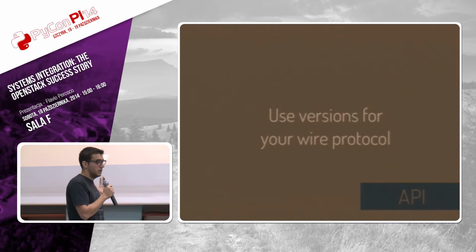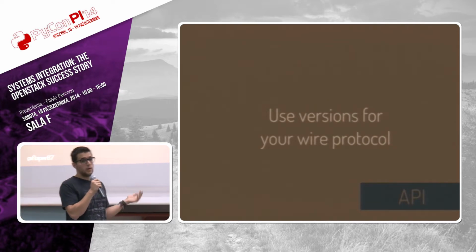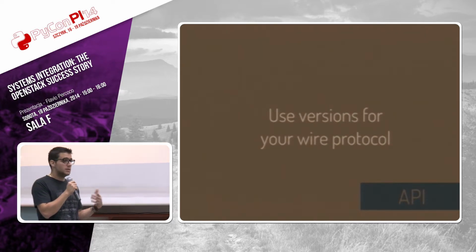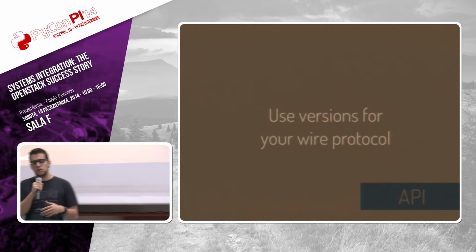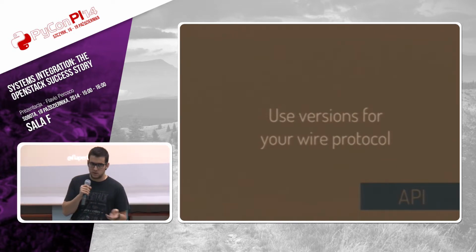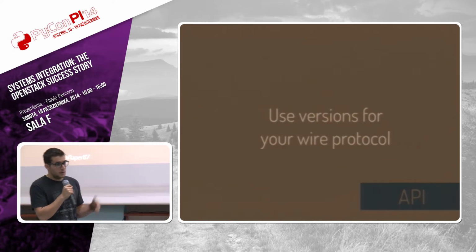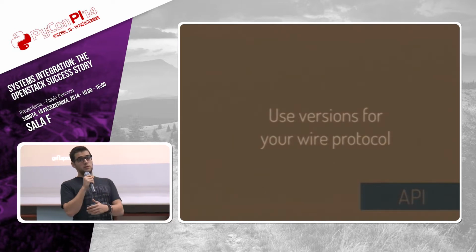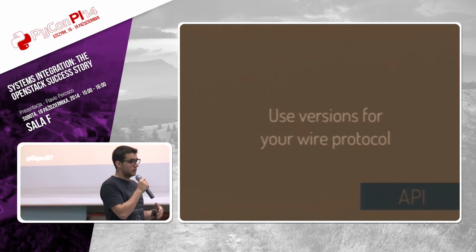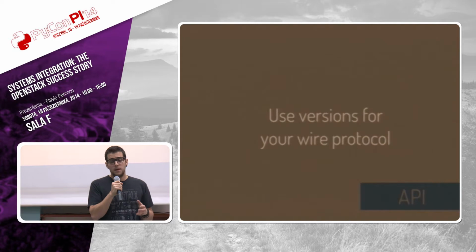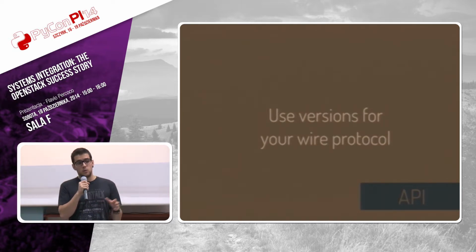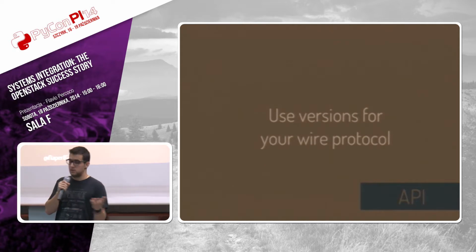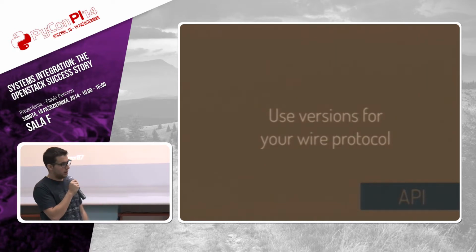And since you have an API version, you can start upgrading some of the nodes that you have, test it a little bit, route some of the traffic there and make sure it works and it doesn't break anything. And the good thing about this is that the other services in your system, since they are not supporting that piece of the API and that version of the API, won't take those messages, so they won't consume them. They will leave those messages to be consumed by services supporting that API.